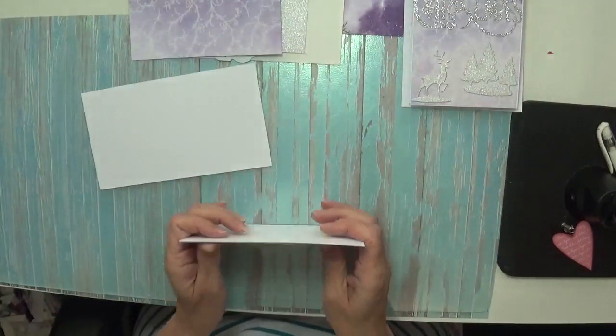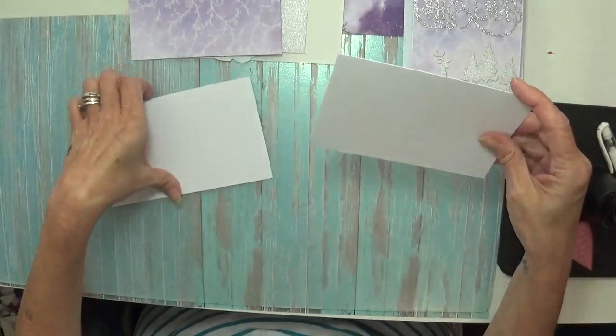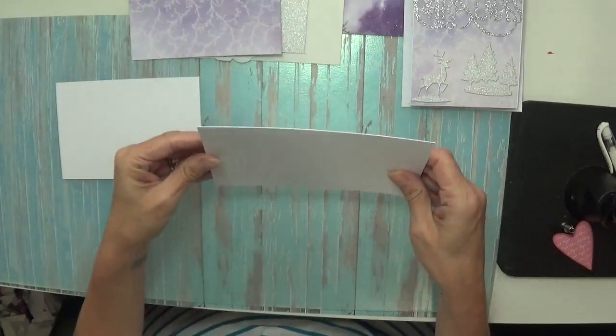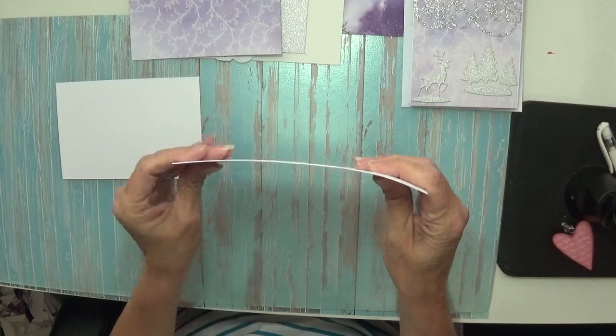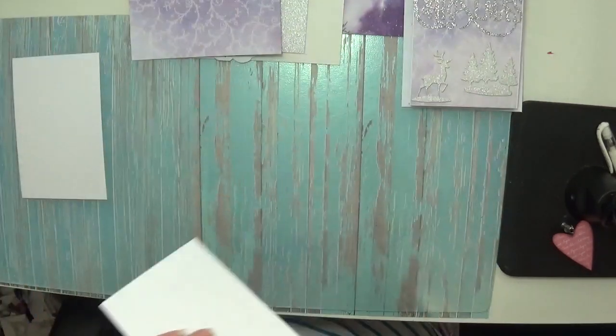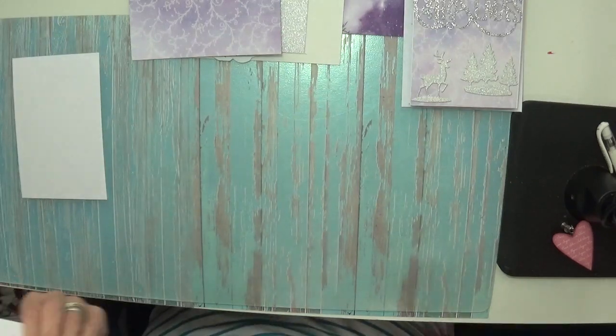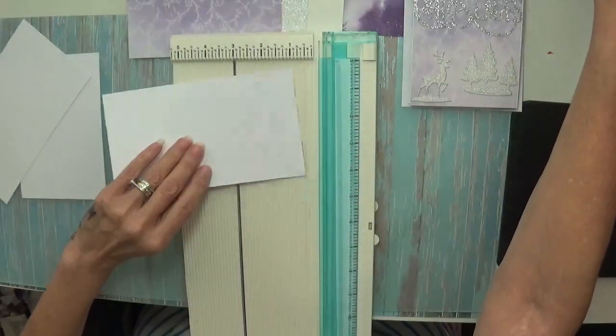You will need two pieces of card that are cut at 6x4. And you will need two cards that are, I cut these together so I know they're exactly the same size, and these are 7x4. So, you don't need to do anything to those. You just simply need to pop this in your scoreboard.